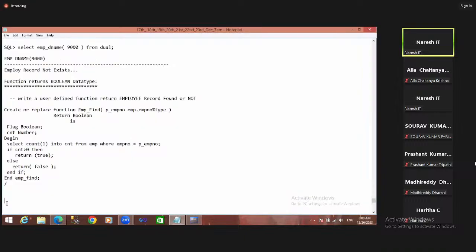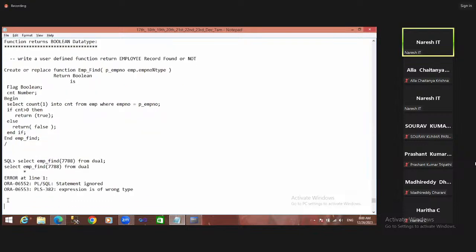We got an error, guys. Why is the expression the wrong type? Because here we are calling the function. The function is evaluated. Yes, the record is available. Now CNT greater than 0, yes, return true. The function returns true because the record is available.